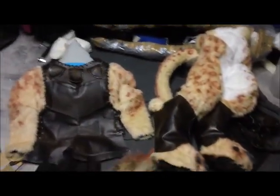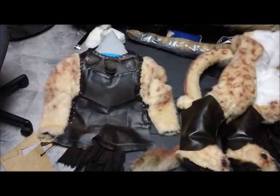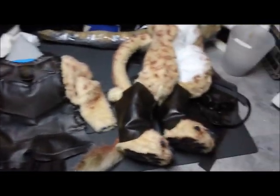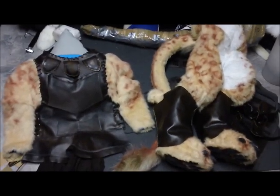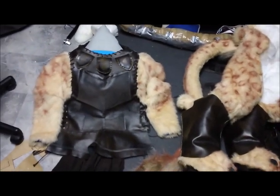Charr is a character from Guild Wars 2. It's a video game. He consists of about 5 pieces. There's a torso piece, legs, tail, and feet are all attached in one piece, a bit of leather work, and his head. So he actually doesn't have very many pieces to him. I'm going to show you each individual piece, and you can take a closer look at some of the details.